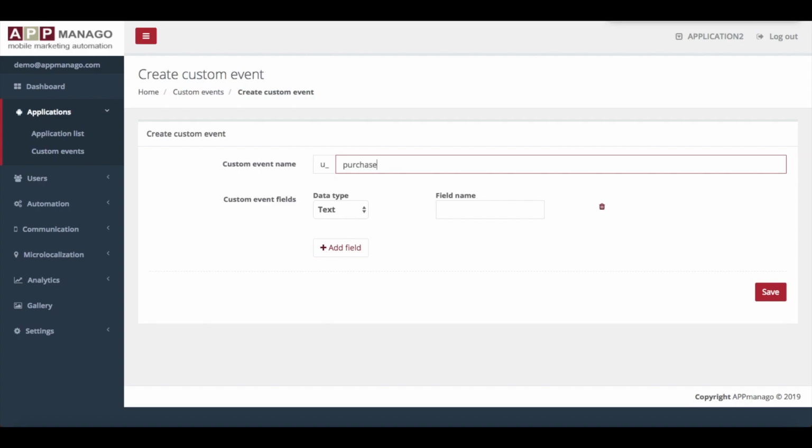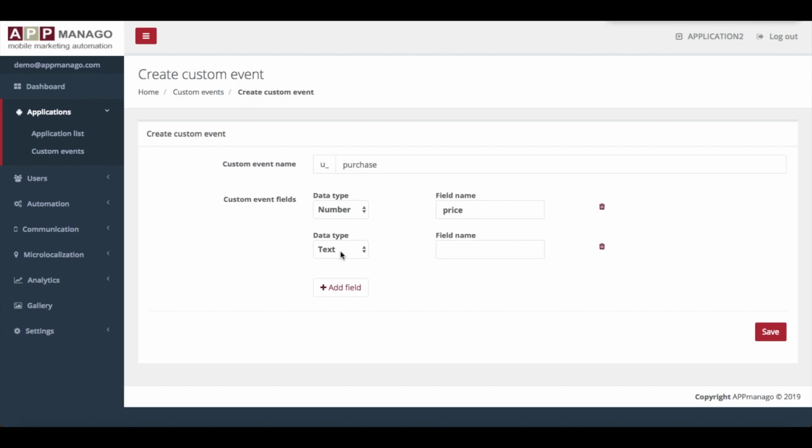For me, it will be a purchase. I choose the value number below because I want to collect the information about the price. This will be the price of the product and then the price field name. We can also add additional fields for the custom event itself.